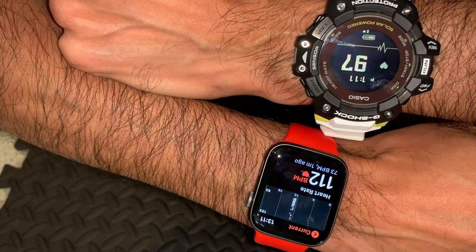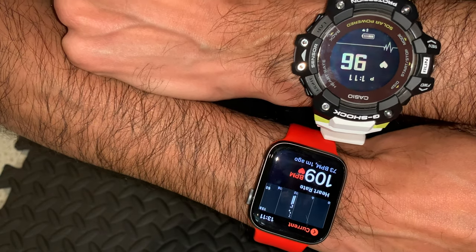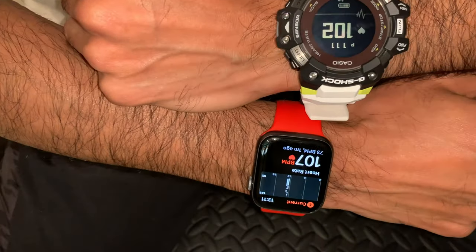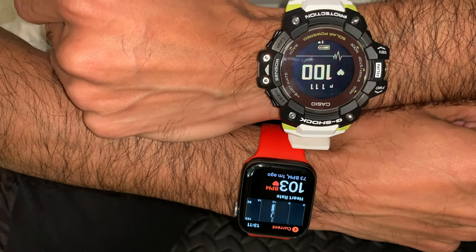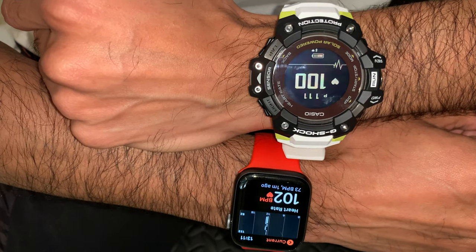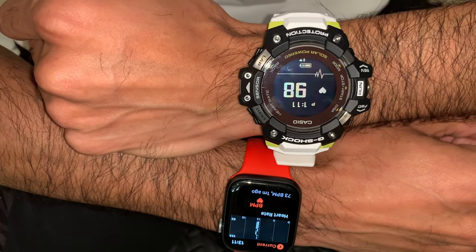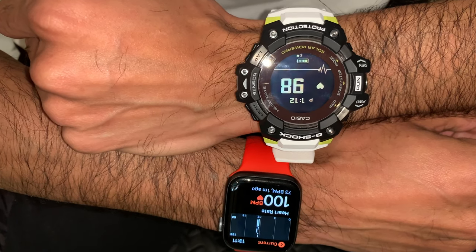97 on the G-Shock, 112 on the Apple Watch. Now, why is there such a difference? Perhaps it could be the way the Apple Watch or the G-Shock watch was on my wrist. Now, when I move it closer to my wrist, you'll see that the readings get much closer to each other. On the G-Shock watch, it's currently reading 100, and on the Apple Watch, it's now reading about 102. So a little bit of variance there, but not enough to show that one is incorrect or the other is.